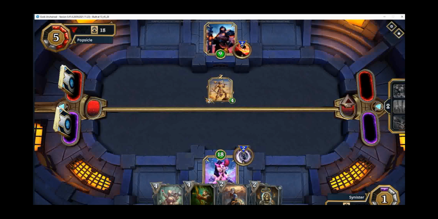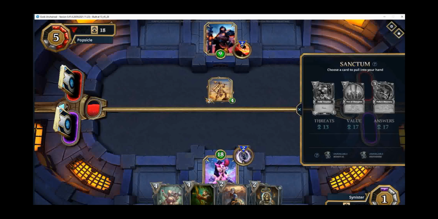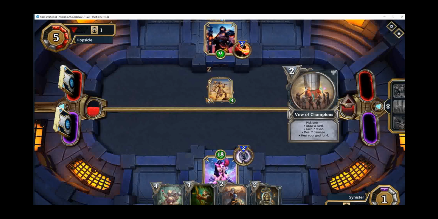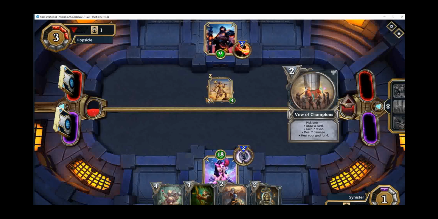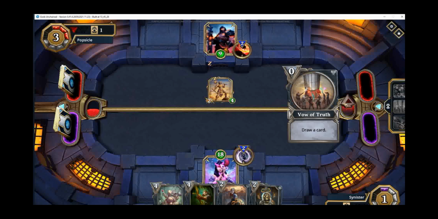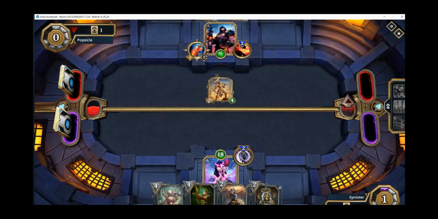So they're out of cards. They do have Sanctum that they can pull here. Field Tracker is not going to be good for them. They want the Vow of Champions to draw a card, which they are going to use, and use that to draw a card. Okay, and they got a pretty good draw, actually.